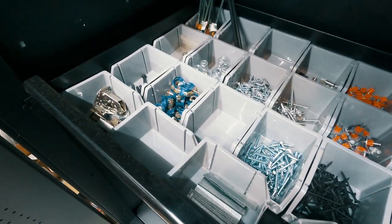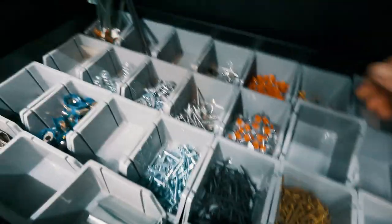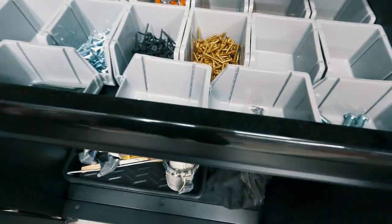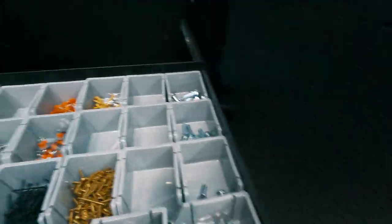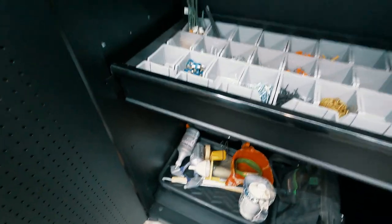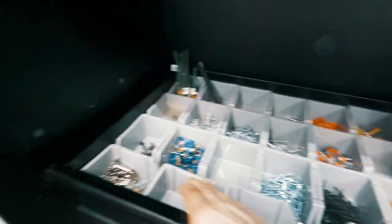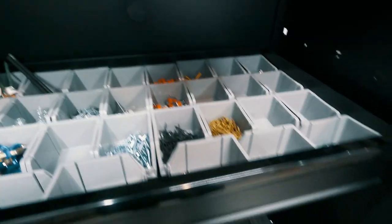This worked out really cool — you look in here, I just laid them in, and the way they're set up I can just take them right out, take them over to what I'm working on, use them, and then come back and put them away. I almost want to order another one of these drawers and actually double this — pretty certain that's what I'm going to do, because that's not enough. I've still got some left, and I'll probably take these ones out of the front and put other stuff in here. These fit in there a little better that way — I'll have all these and what's left in that box to go into a second drawer.